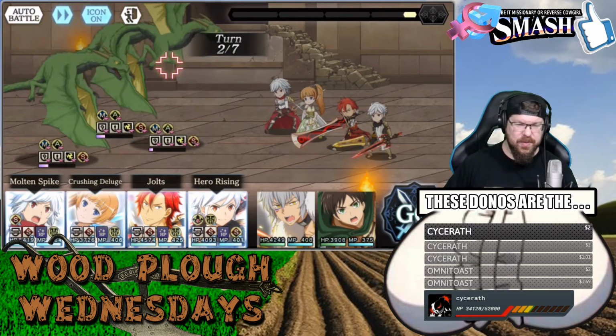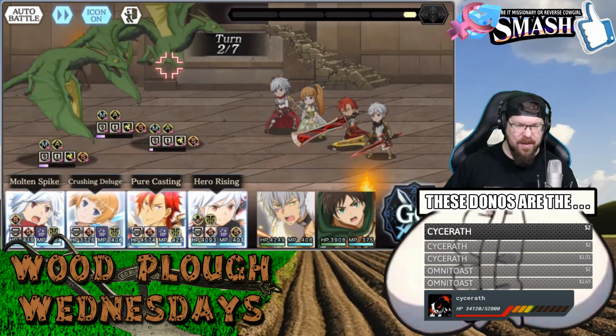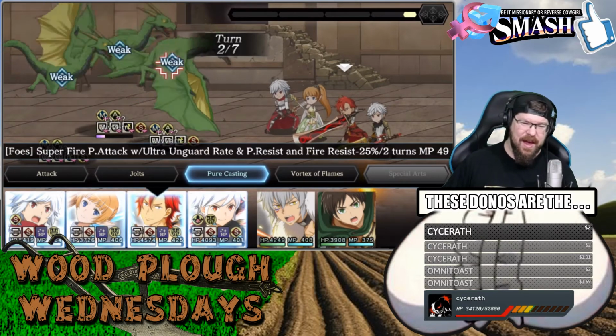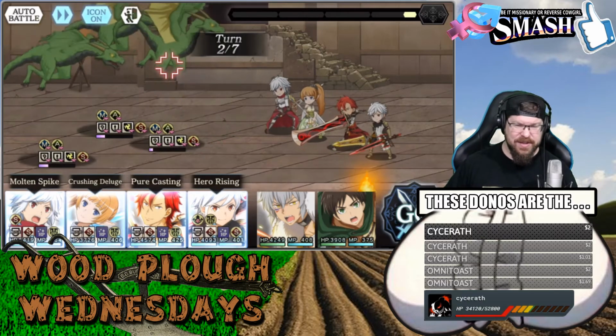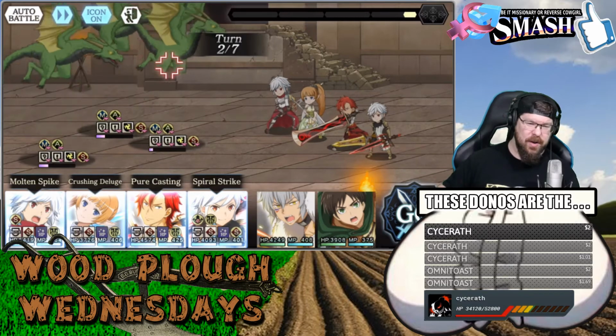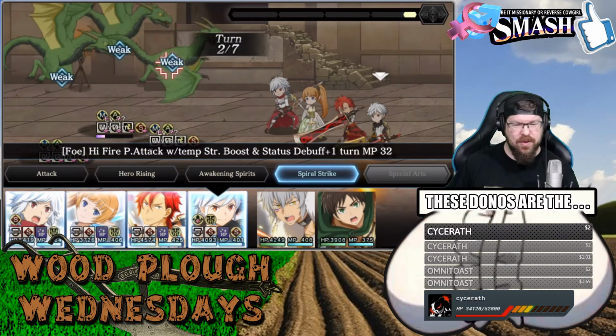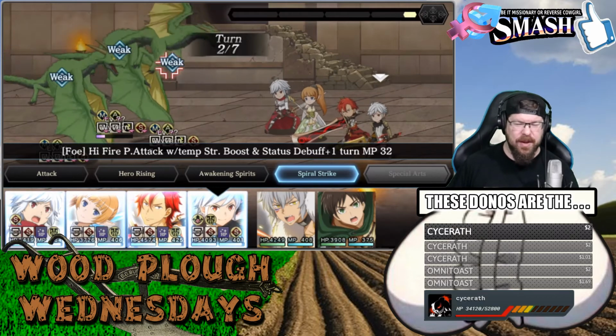All right, then I'm going to do this with a high guard rate. That'll be fine because I don't need the healing yet. And for him, I'm going to do Pure Casting. That is a physical and fire resist down. And then for this, I'm going to do Spiral Strike. So Argonaut's going to do Spiral Strike. What Spiral Strike does is Strength Boost and Status Debuff +1.